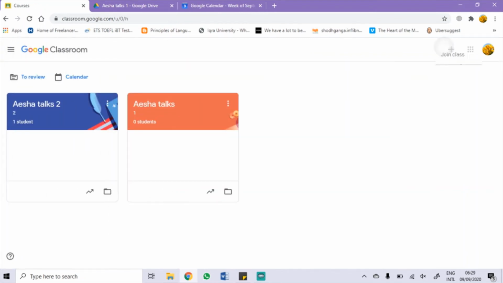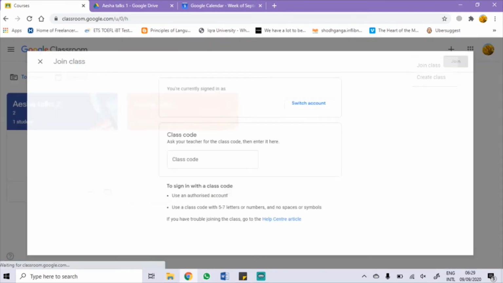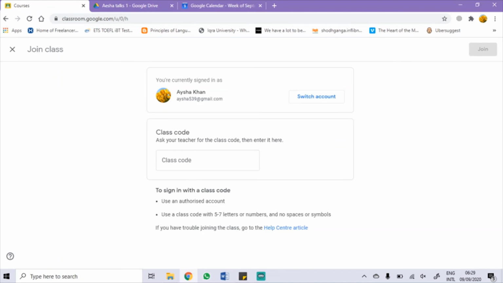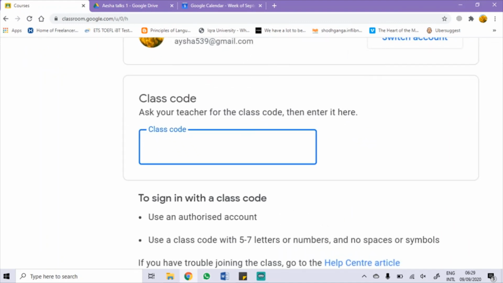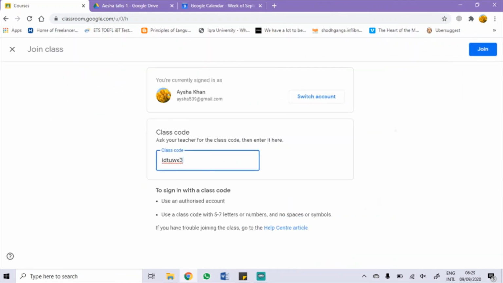Once you go back in options to join the class, it means you are now a student. So you join the class. Now over here at this stage you need a class code. So any teacher who is taking a class using Google Classroom would share a class code with you. If you are a student, you are going to receive the invitation from your teacher or you have the class code, then you can join the same class. So you are going to write or copy the class code over here, and this way you can join the class.